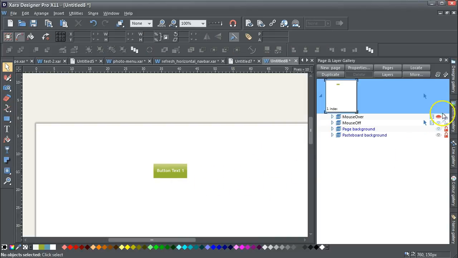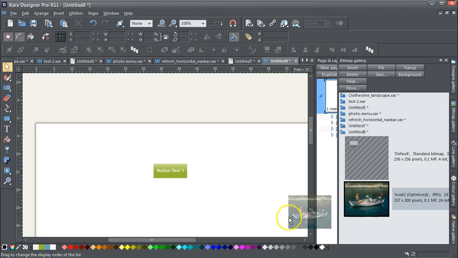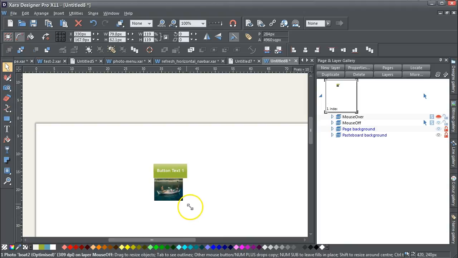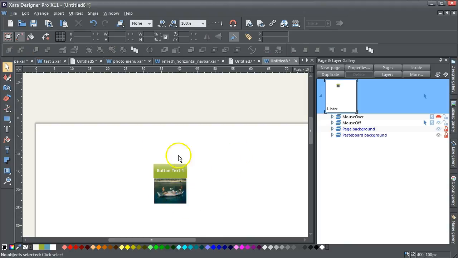And what I need to do is, I've got a photograph here, and I need to have that photograph incorporated in that button, or viewable within that button.